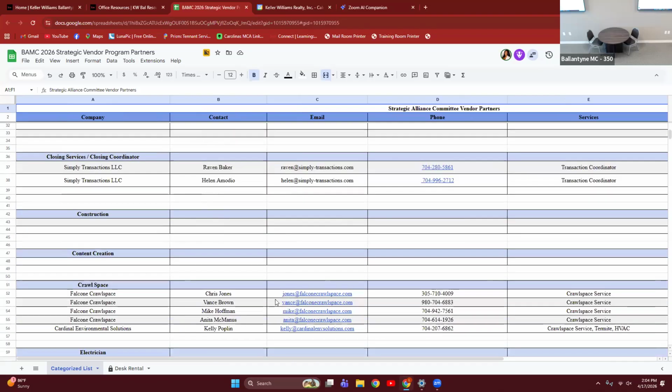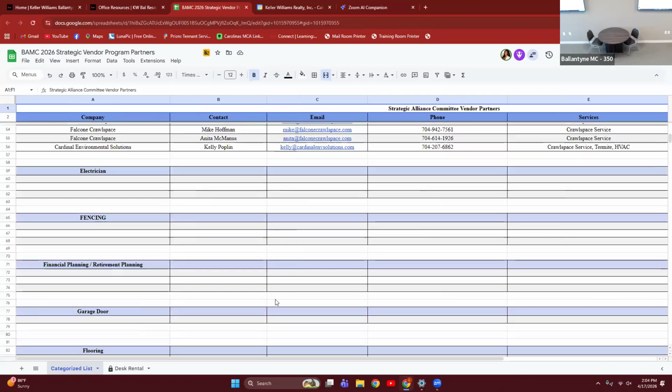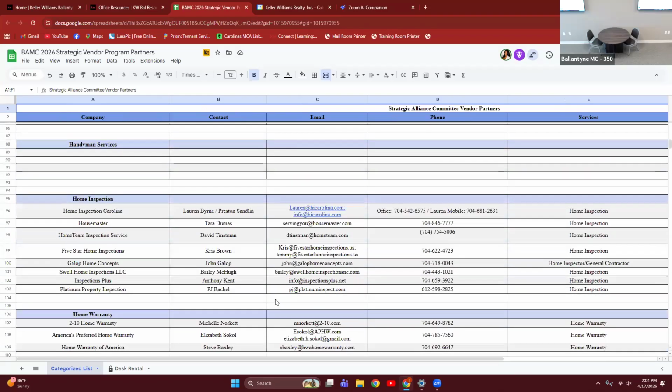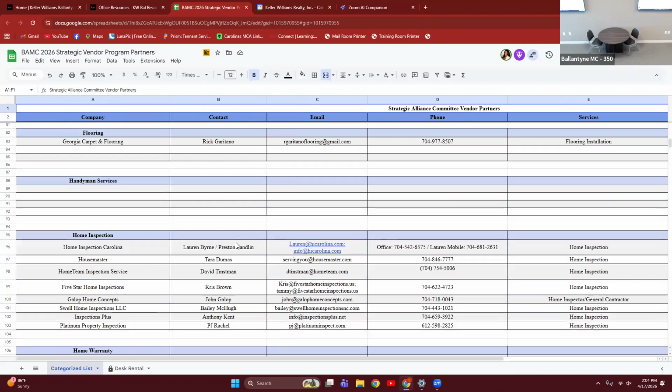But you'll see that as we scroll through, there's going to be a couple that might be more sparse. We might not have anybody listed, and it's not because we hate handymen, I promise you. It's just that currently we don't have anyone participating in the program under that umbrella. So as I mentioned earlier, as you guys are meeting vendors that you're like, you are fantastic, or if it's somebody that's worked on your personal home and you're like, no, they're fantastic, I wouldn't use anybody else, let us know. We'll talk to them all about the opportunities available in the vendor program.